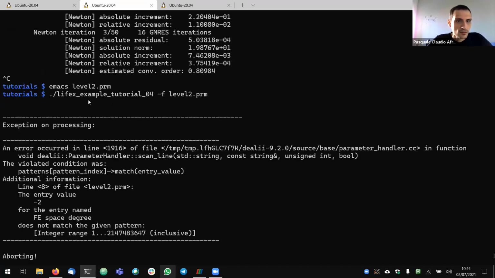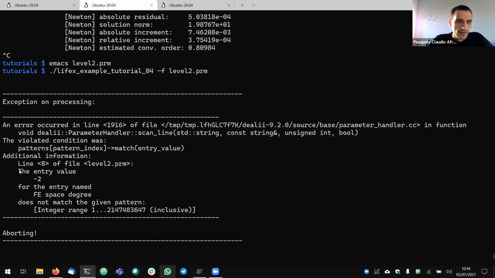And as you can see, the application does not run, and in particular, the error message coming from the dict library is quite expressive in this sense. It says that the entry value -2 for the parameter t-space degree does not match the given constraint. So we have written in the code that this parameter must be non-negative.